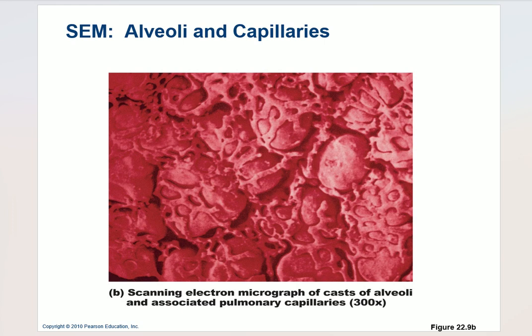Super close-up of alveoli, where you can see the network of capillaries that overlay each one. So all these little windy, curvy things, all these little capillaries. This is under a scanning electron microscope, micrograph, super, super zoomed in. We won't see this in real life. Big universities have SEMs. They also have TEMs, another super microscope. But you don't need to know that. This is just a cool zoomed in image of alveoli and the associated pulmonary capillaries.